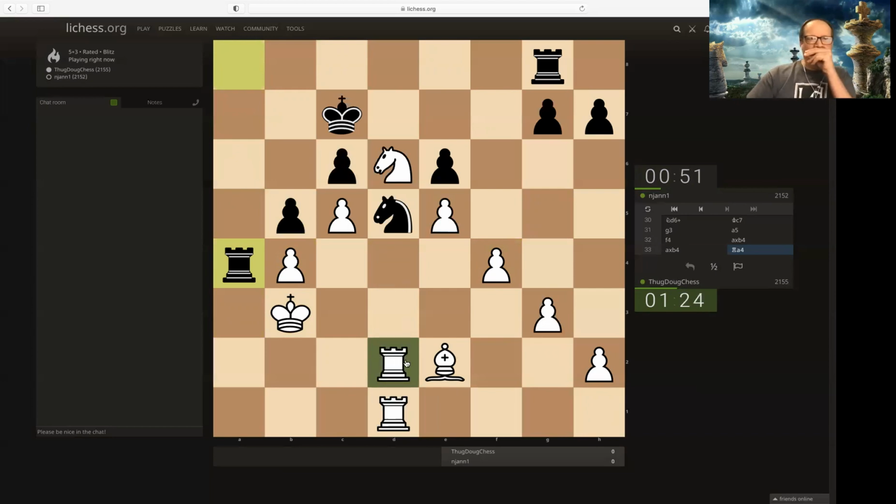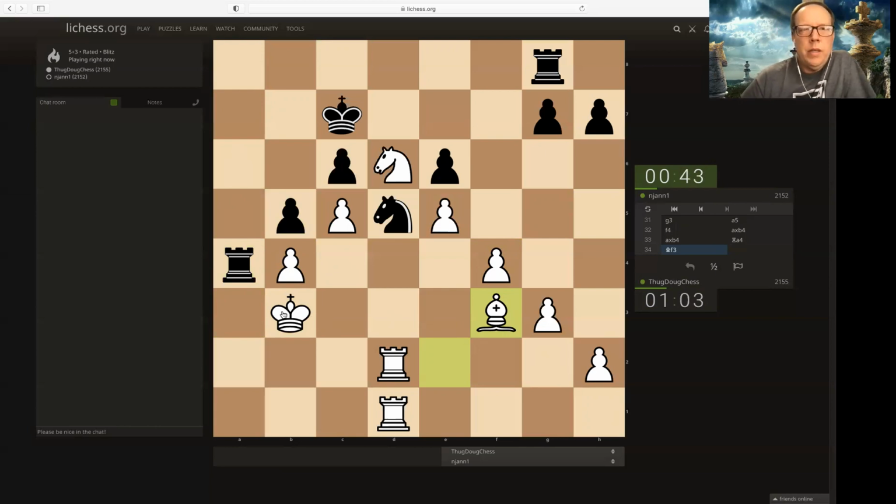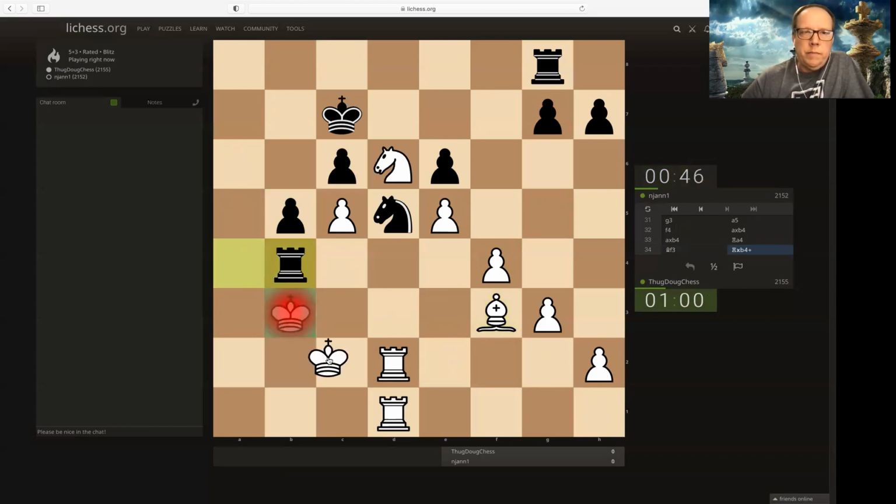Careful here. I don't want to mess this up. Here. I need to touch check. Oh, it's kind of dumb. I'm making this way harder than it needs to be. Gotta worm my way out of this. Losing way more material than I should have.